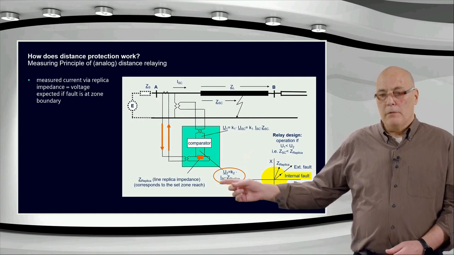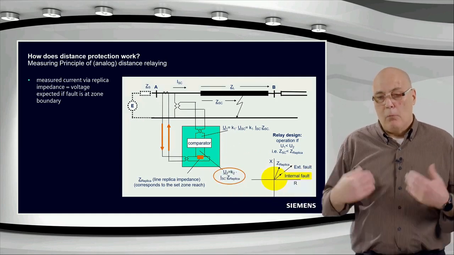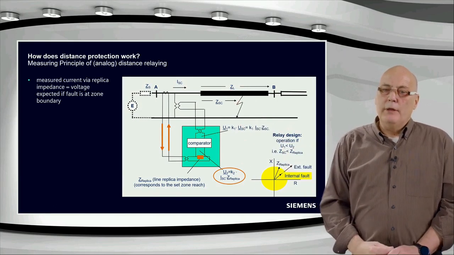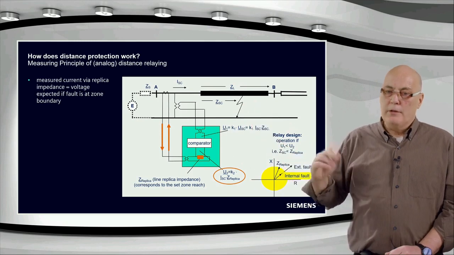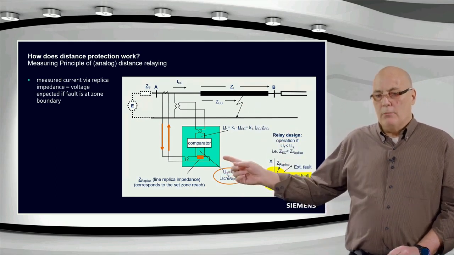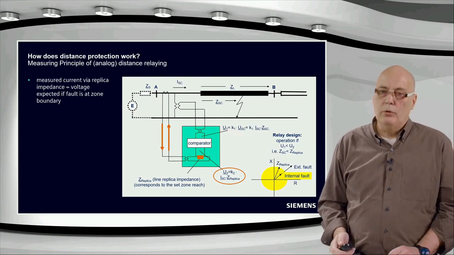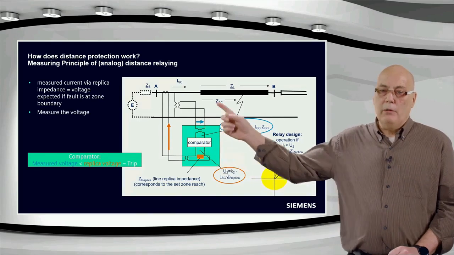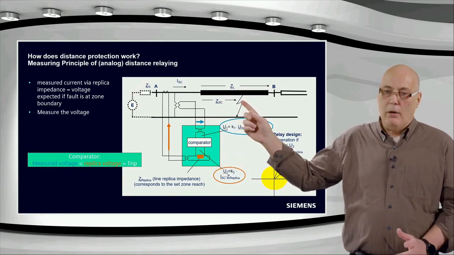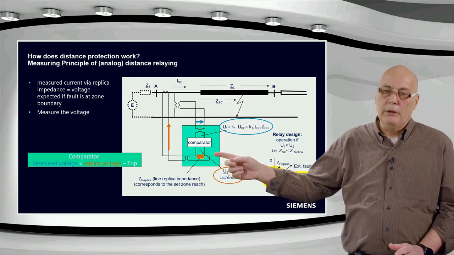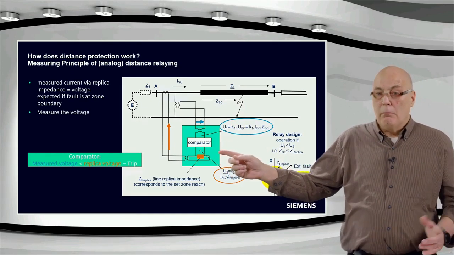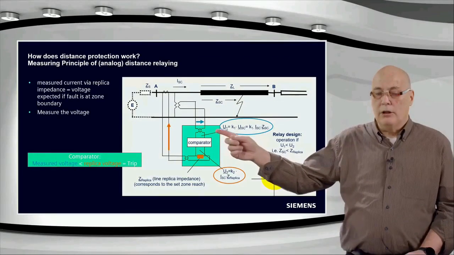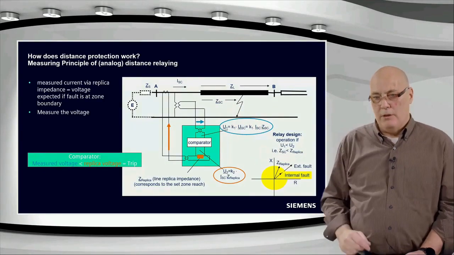So if we say this impedance, this replica, models the primary zone boundary, then we can imagine if a fault were at the zone boundary, and this is going to be interesting, then based on this model, the voltage you measure here would be equal to the voltage you get across the replica impedance, because this is modeling what is happening on the primary side. If the fault is at the zone boundary, which corresponds to the Z replica impedance, by Kirchhoff's voltage loop, the voltage created on the secondary side must equal the measured voltage, because it is a model of what's happening on the primary side over here.